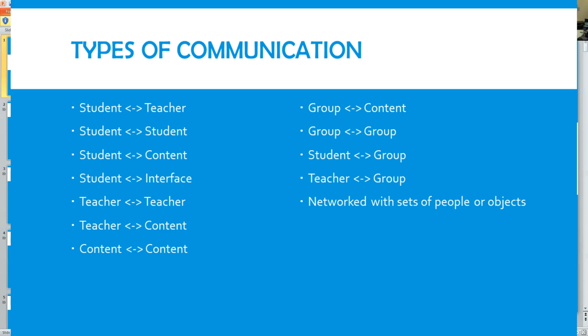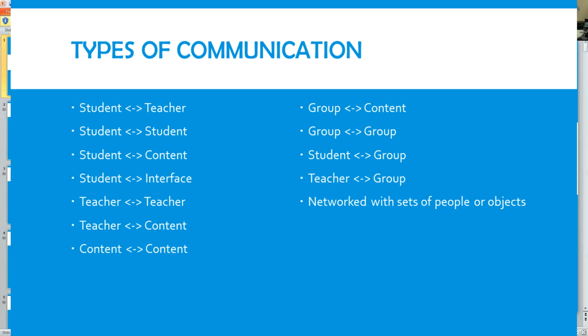Then a few years later, someone came along and said, well, wait a second, they're also communicating with their interface, their computer and things. Let's add this. And then a few years later, someone else came along and said, well, we're kind of leaving the teacher out of this. So we've got to get the types of communication that happen in between teachers and into the teacher and the content as they design it. And also as the content is starting to communicate with other content, we're starting to get algorithms and those kinds of things that are happening. Then someone else came along and said, well, we forgot about the groups.